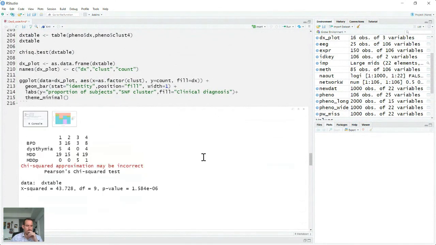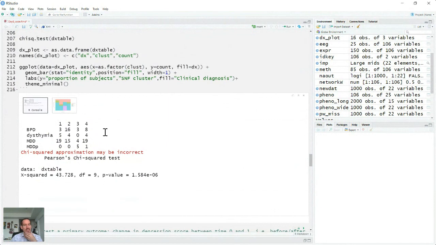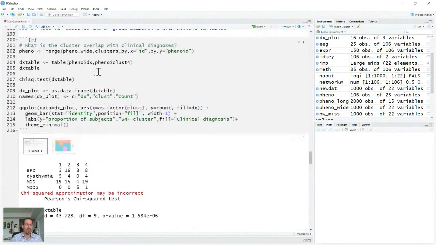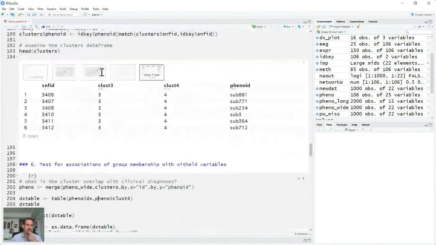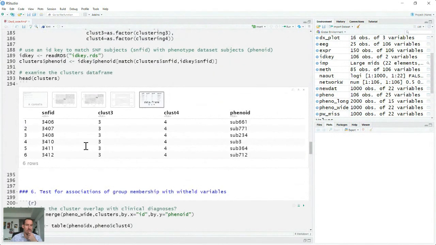Here's our table. You can actually think of this in some ways as a confusion matrix, though we haven't performed any learning. We're not trying to predict our group memberships. We have come up with something new, and this is for the 4 cluster solution. Any of these steps, we can choose to substitute out. In this case, I've chosen cluster 4, right? But this data frame has 2 potential cluster solutions, cluster 3 and cluster 4. Each person has been grouped twice.